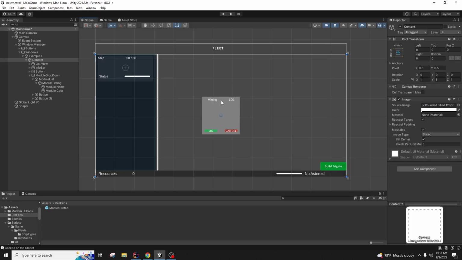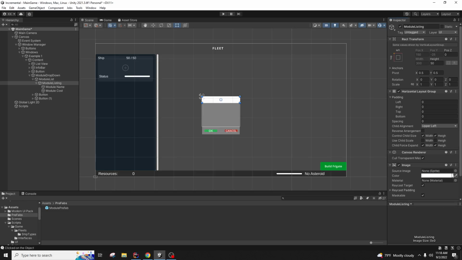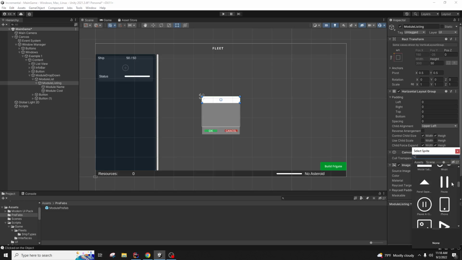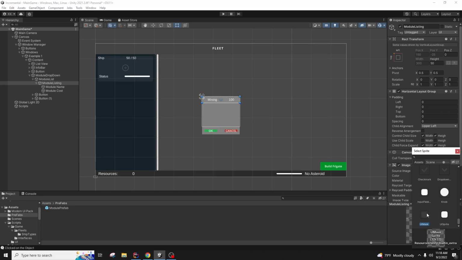Probably need something like a border on this. So let's go to this, create an image, and then give it a small border. Let's see if I can even do this. A very short border. That's really round. I want a small border on the edge. It's not gonna play with me. That's way too much of a border. It's like all border.